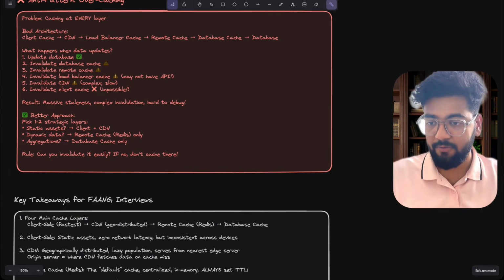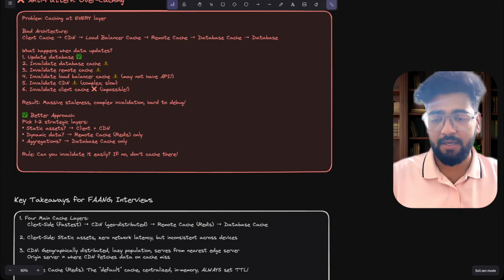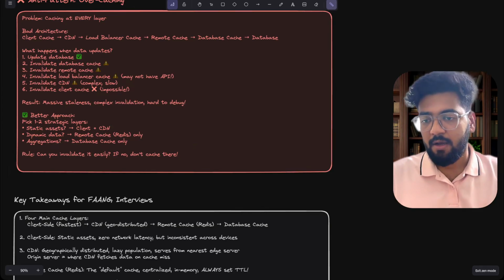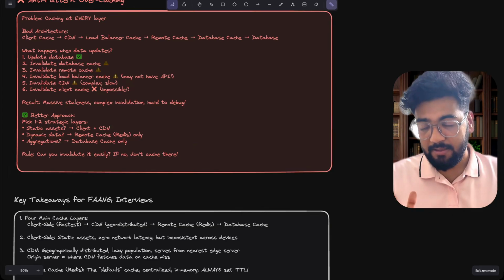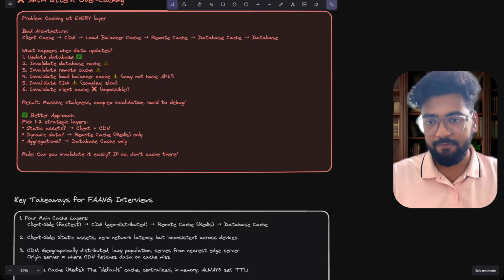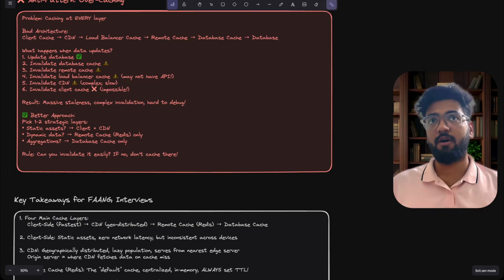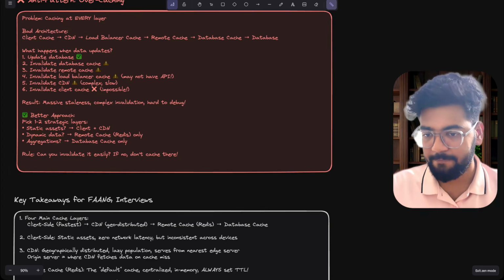We need to have one or two strategic layers, keeping the trade-offs and the system requirements in mind, and that will be pretty good for most system designs.